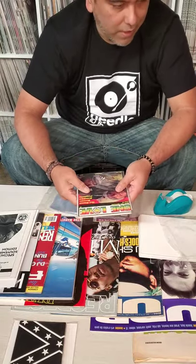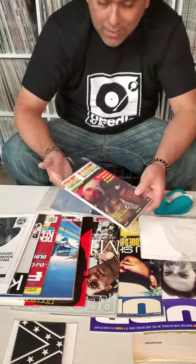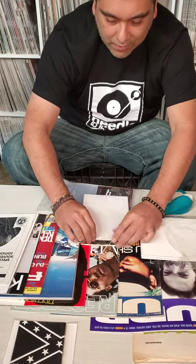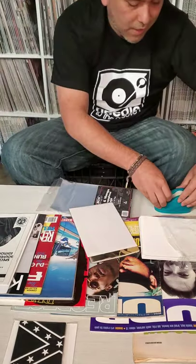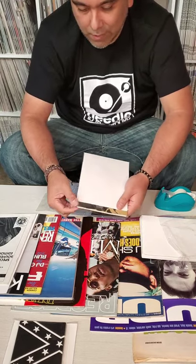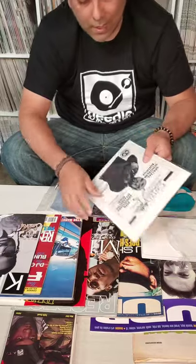For magazines this small, you have two options: put them in a standard size bag, but you're giving up a lot of space. What I do instead is use the properly sized bag — it still has bag protection, but the board isn't covering the whole thing. I'd rather have it compact and looking nice. Just make sure the top lip covers and at least touches the white boarding so tape doesn't go on the actual magazine. Slide it over the magazine and pull so it's nice and snug, covering everything.